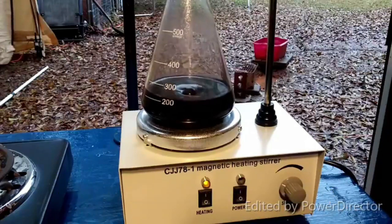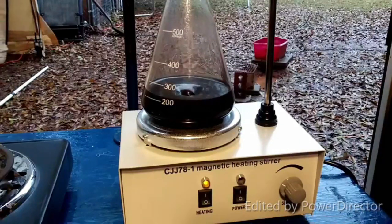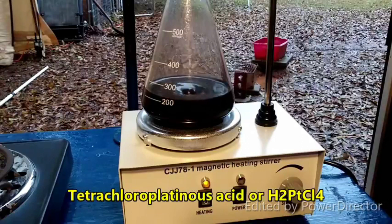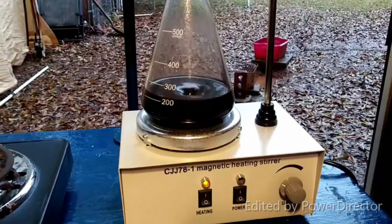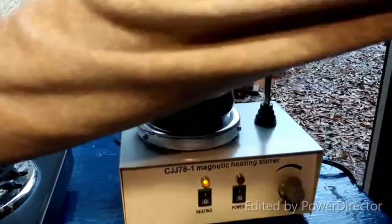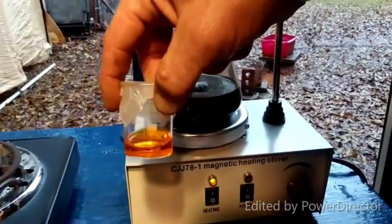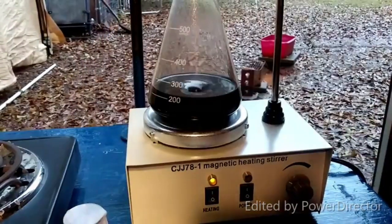what I did was I took 10 milliliters of the hexachloroplatinic acid solution and I tried to reduce it by bubbling sulfur dioxide through it. I was trying to produce tetrachloroplatinous acid. Obviously, that didn't work out. From what I read, it should have gone from our normal orangey solution here to a red-colored solution. That didn't happen. It turned yellow.